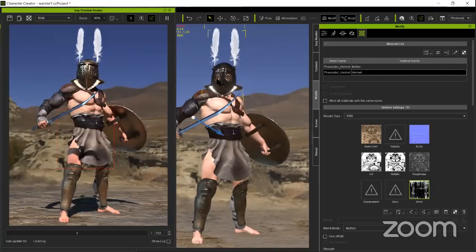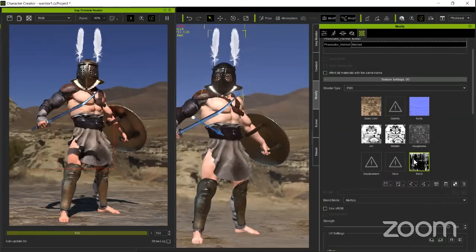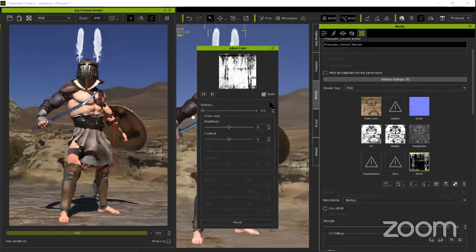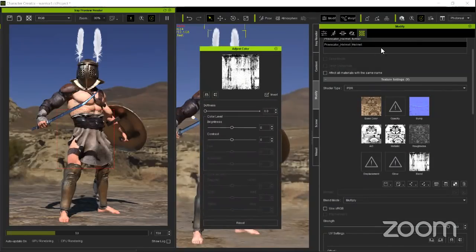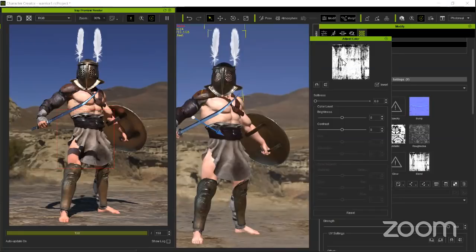Now notice that when I do that, all of a sudden my helmet gets darker. This is because it is doing a multiply, and most of the image is dark and the white areas are very small. So what we want to do is actually invert this map, like so. Okay, so now mostly the darker areas are the smaller streaks. That's what we want. However, notice that we do not have hue and saturation sliders available.